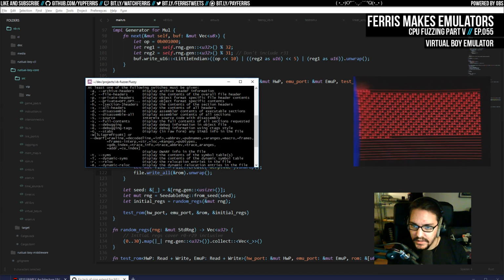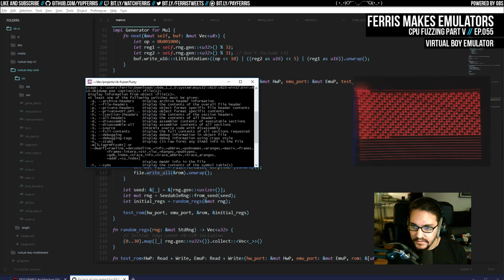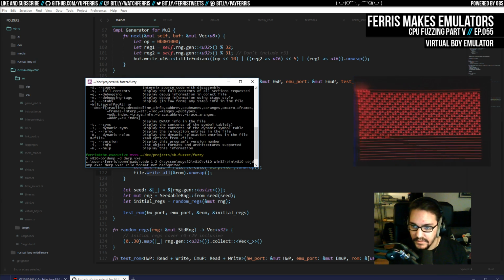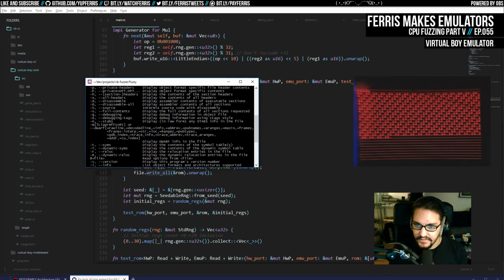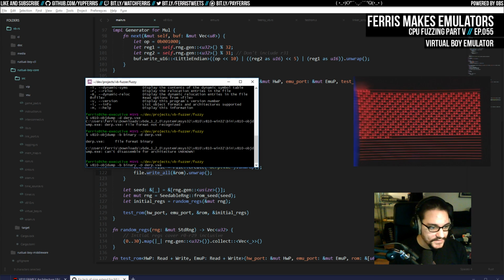Well, I didn't see B here in the list of options. Okay, so we need the architecture. What does capital D do? Oh, let's disassemble all the sections.